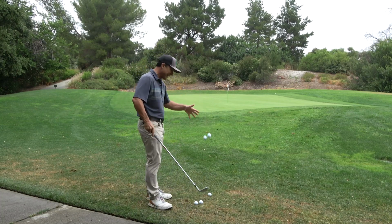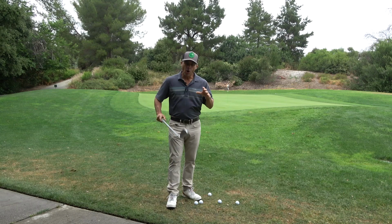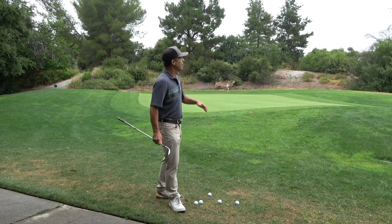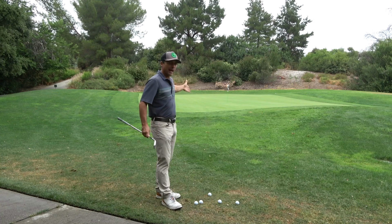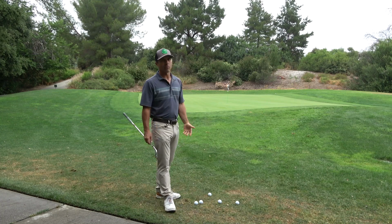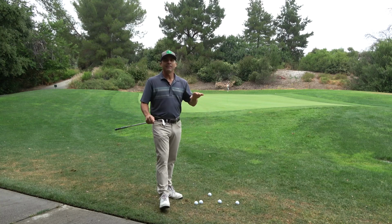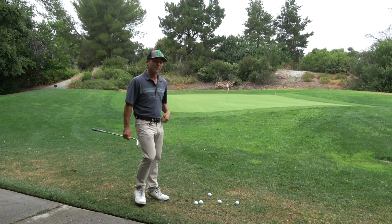Mr. Short Game here. Today, we're gonna work on our chipping or pitching from, let's say, not the best lie. And most times when that happens, you short side yourself as well. If one thing wasn't enough, you did that too. So we're gonna work on this and give you the keys to pull this off. Let's go.